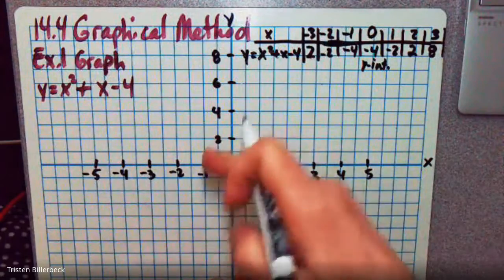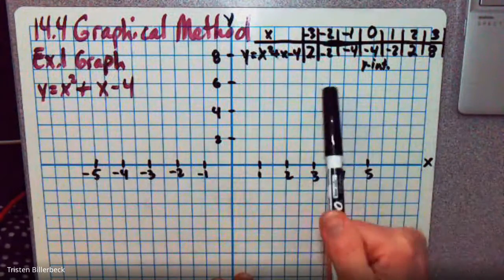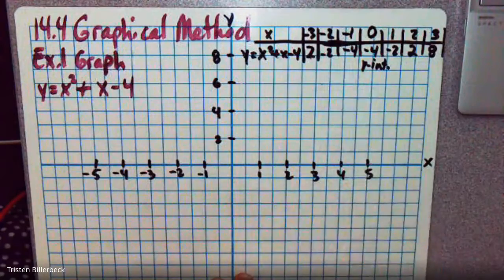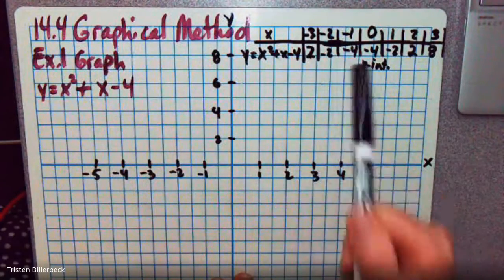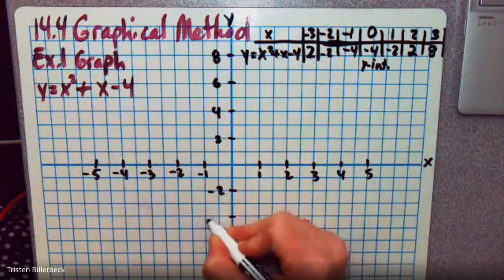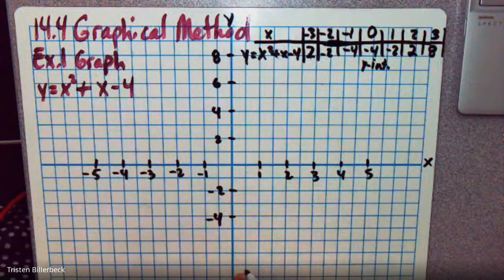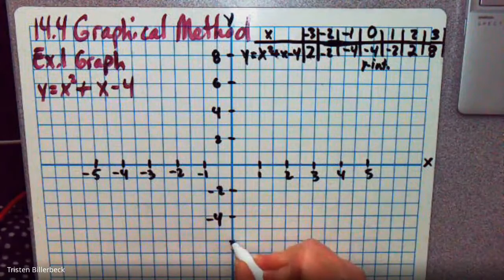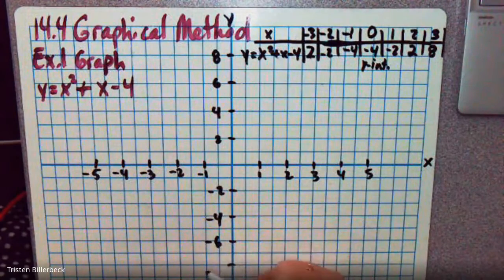Okay, so I'm not going down below. Well, I guess I better go down below because look at that. I have some negatives here. So negative 2, negative 4. Okay, and let's just go to negative 6, negative 8. Okay, so I can't just pick and choose there. I need to go negative.